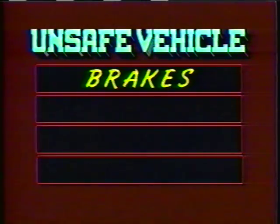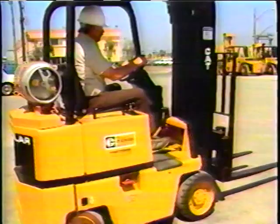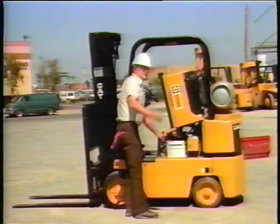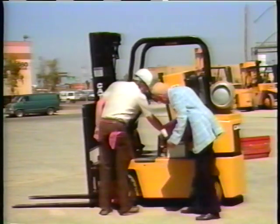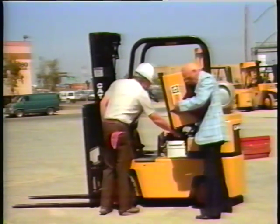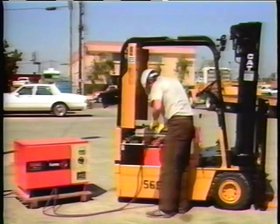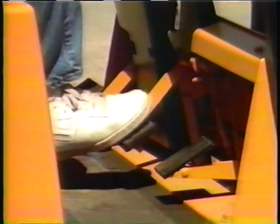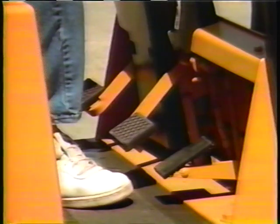Let's outline the basics of when a forklift is unsafe to operate. If your vehicle's brakes, horn, parking brake, or steering is defective, then it's unsafe to operate. If there are leaks in the fuel, oil, hydraulic, or transmission systems, it may be unsafe to operate — notify your supervisor to have it checked by a mechanic. Always check your oil, water, and battery for proper fluid levels. Check hydraulic and transmission fluid levels. If you're operating an electric powered forklift, make sure the battery is sufficiently charged before operating.